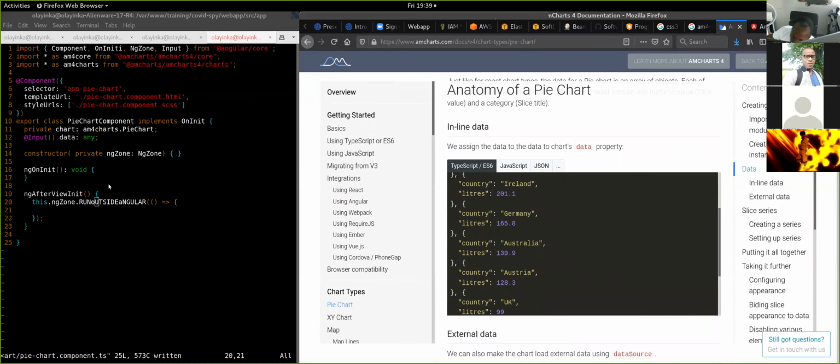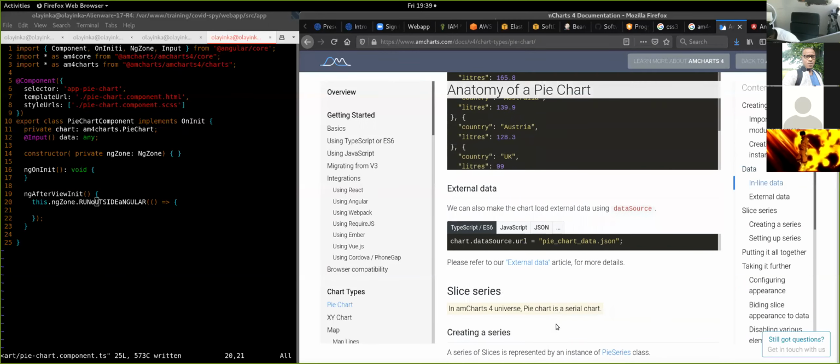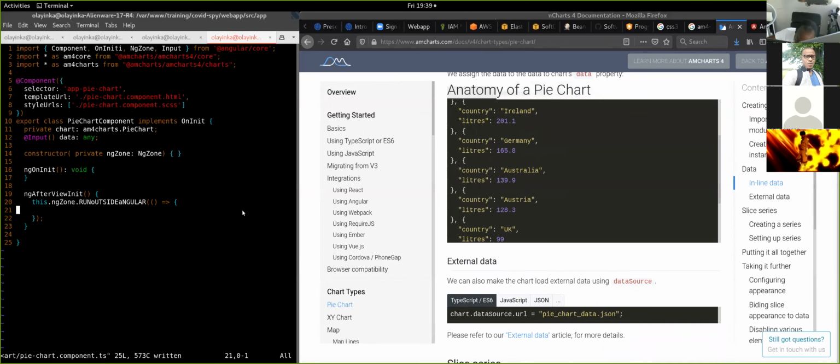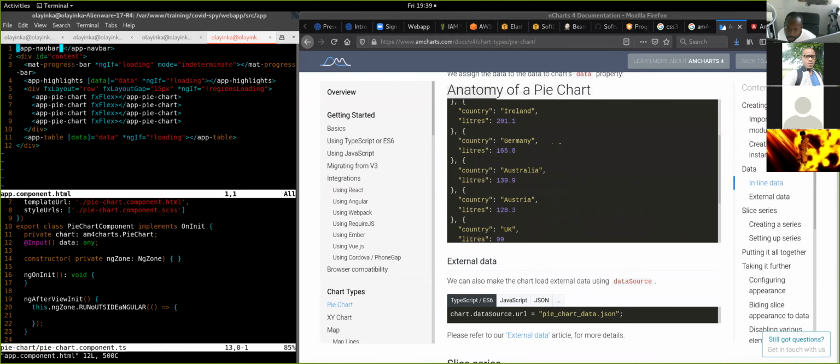So let's come here and open up that component's HTML so we can pipe in the data to it. So we're going to say this data, region data.